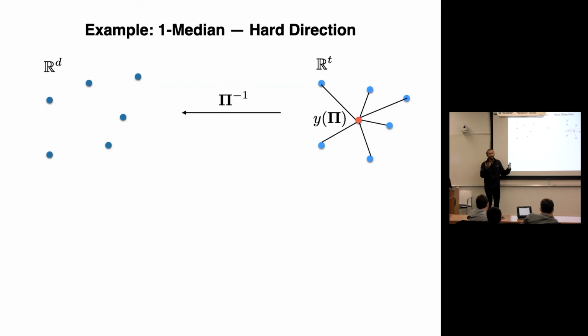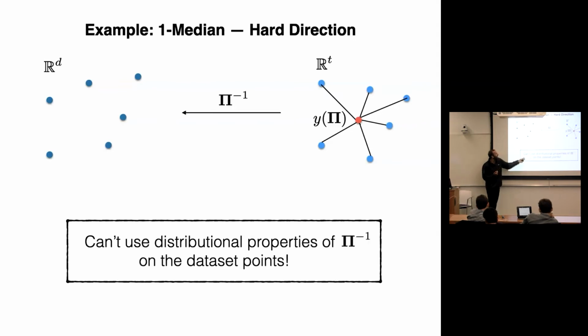You can think of the optimization as taking advantage of some distortions, and imagine you had a bunch of points, there's going to be some distortions. Some get closer to each other, like bam, that's where your center is. And now, how do you argue copycat? In particular, when you have that center, that depends on pi, you can no longer use the distributional properties of pi inverse on the data set points. In some sense, you kind of fix the randomness by finding the center of y pi.